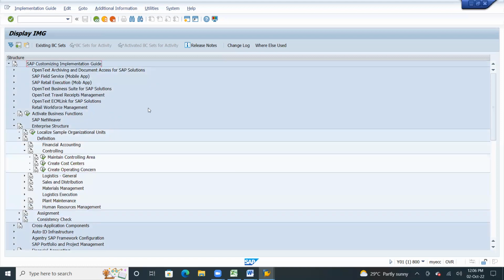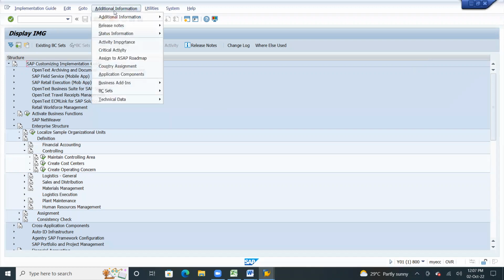Here, controlling area. Additional information area.